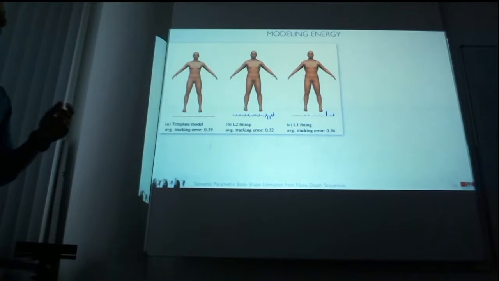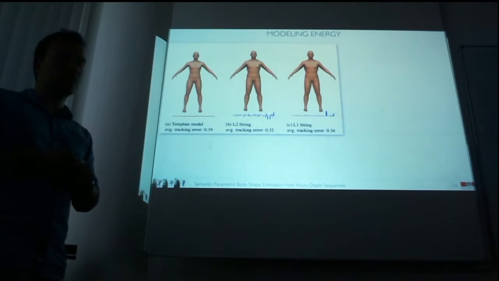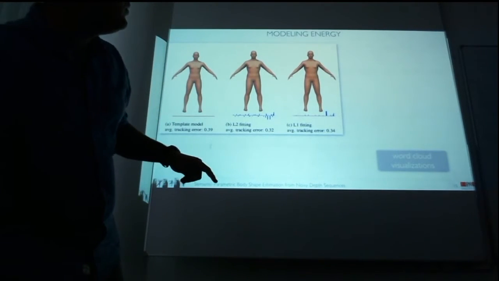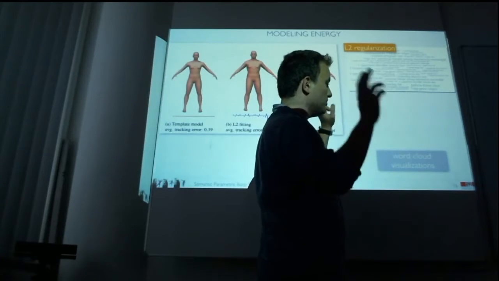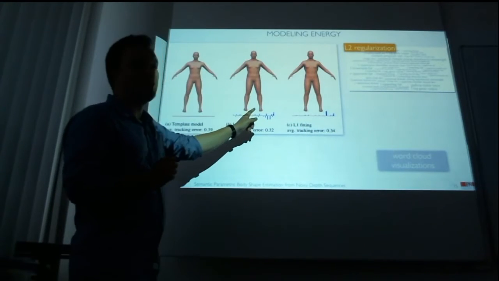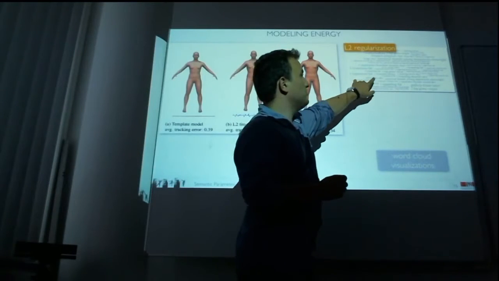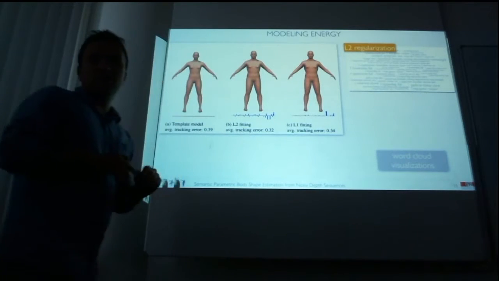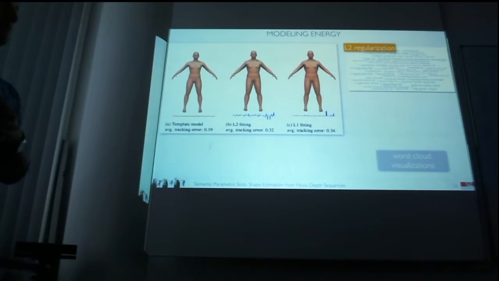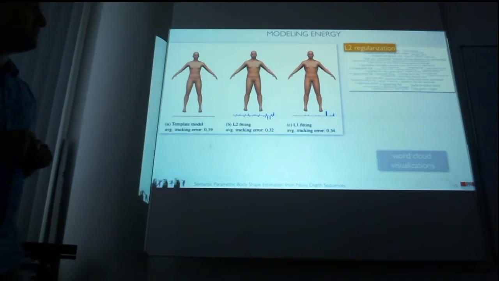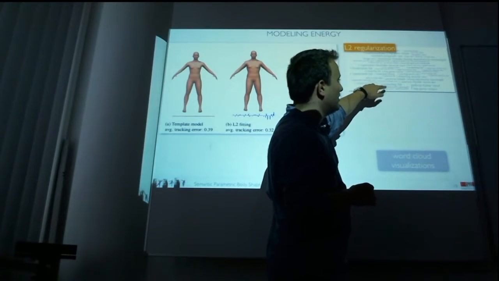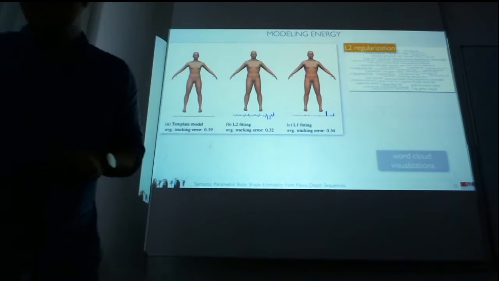So for example, if you want to extract some sort of semantic information out of this, it would be very, very hard, because you can see it here. We're actually doing what we call word cloud visualization. Each blend shape has a name, and here we visualize all the blend shapes that are activated for this guy. You can see all sorts of random things. Everything combined doesn't have a semantic meaning, because at the same time you have him skinny in the upper arm, and then he's fat in the upper leg, and then he's something else somewhere else.